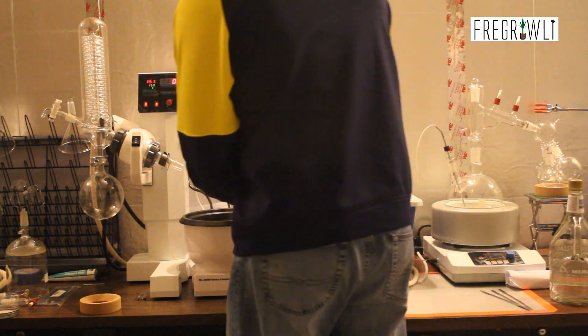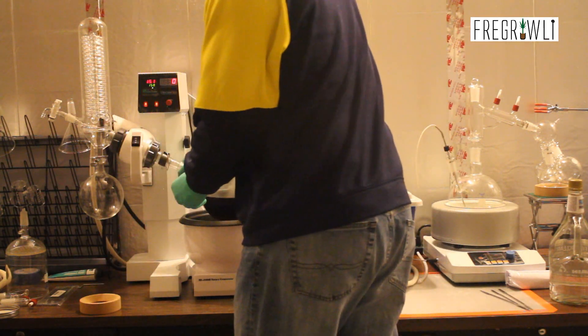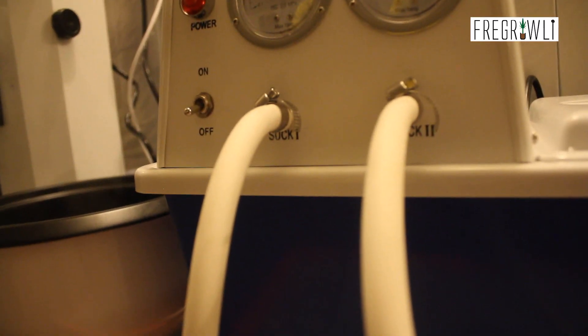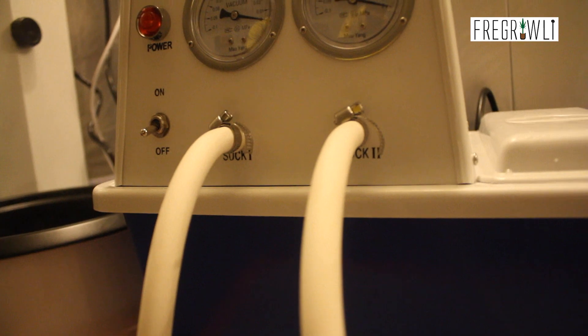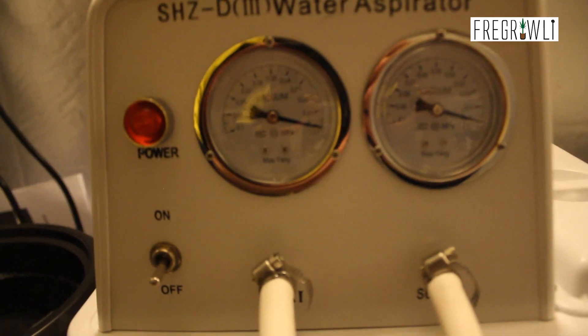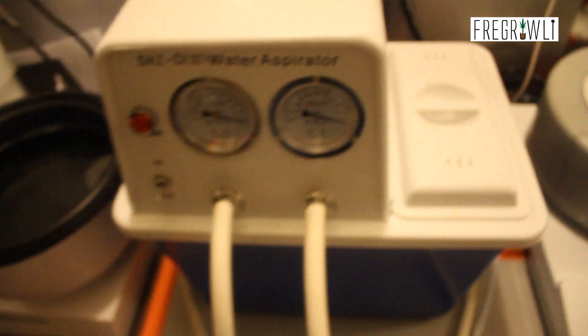In addition to this basic rotovap setup, you will need a way to chill the liquid inside of your condensing tubes as well as a safe way to pull a vacuum. Special pumps are made for situations like this, but the most inexpensive way I found to efficiently run a rotovap without a chiller and an expensive pump is a simple water aspirator. This water aspirator not only pulls a small vacuum but it also recirculates cold water through the condenser. One thing I should note about the aspirator, however, is that after a half hour or so of use, the water will begin to heat up.